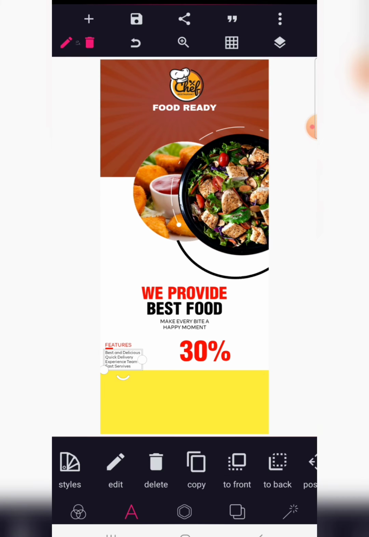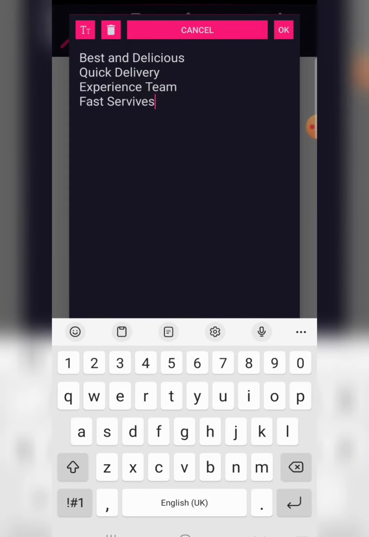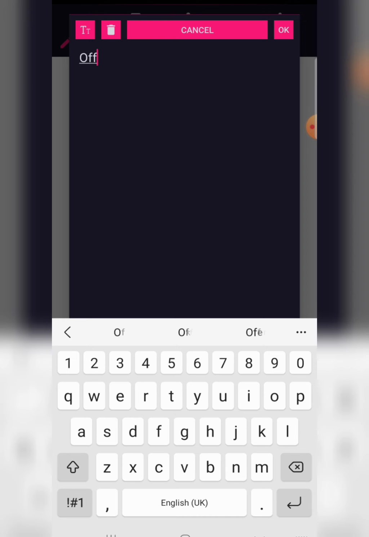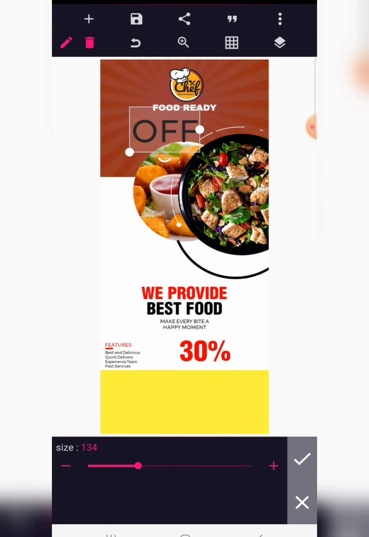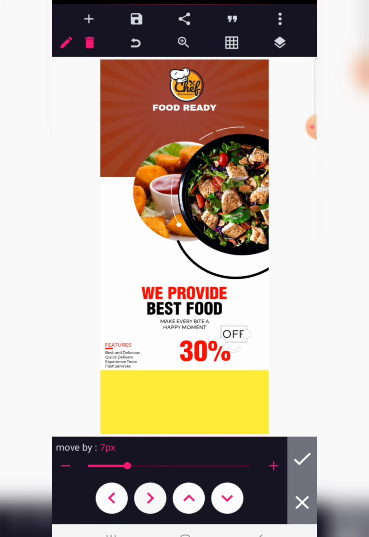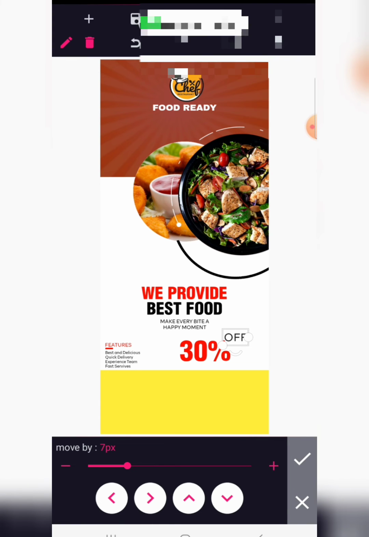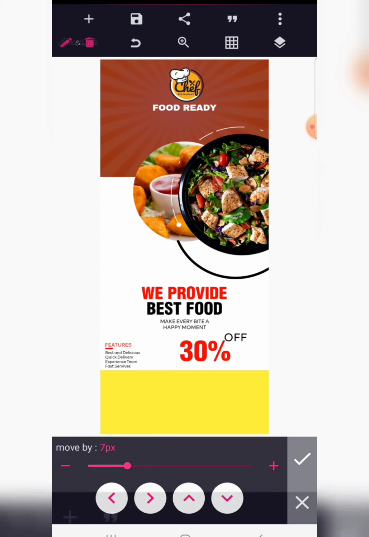Then neatly copy this text once again and write off. Now let's increase the size of that so it can move faster right down here, and we are going to position this here.